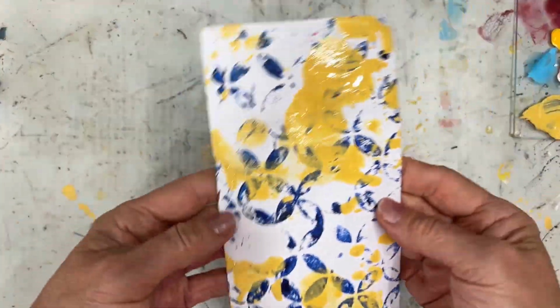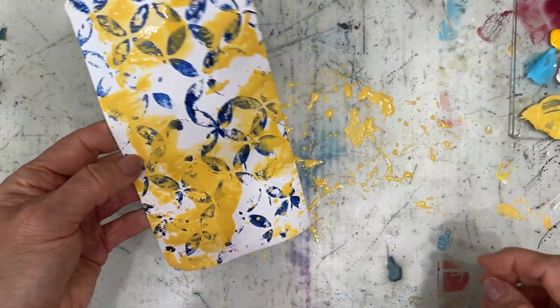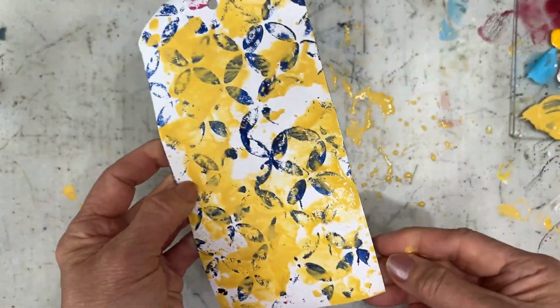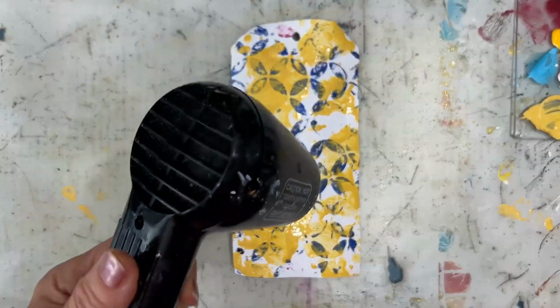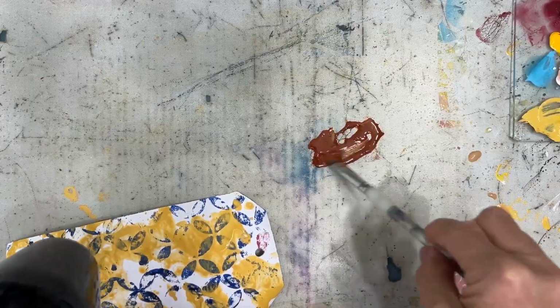So I'm just smooshing it on. Thinning out the paint lets the paint go a little bit further because you're adding water. And smooshing gives a very organic feel. Can leave a lot of white space if you stop sooner than later. And it's just covering up. It didn't block out the pattern below that I stamped two weeks ago. It's adding a nice, interesting layer of color. So I grab my heat tool and I make sure that this is completely dry before I move to the next step of using up the leftover burnt sienna.